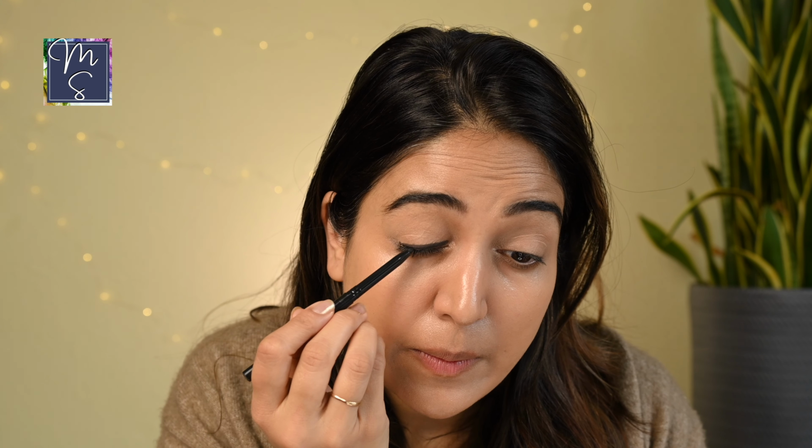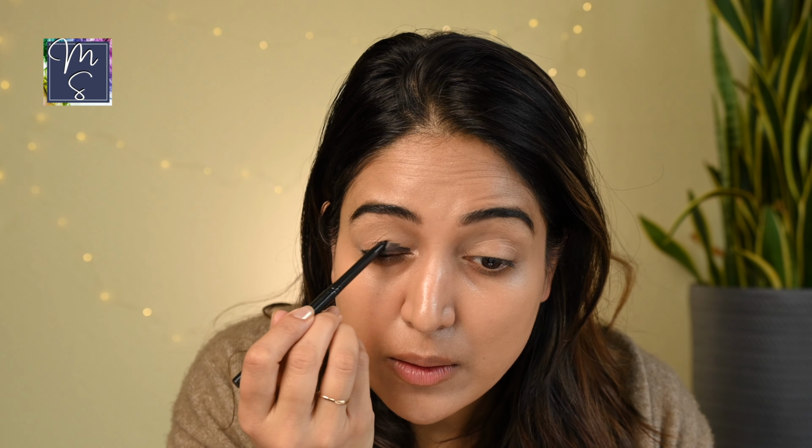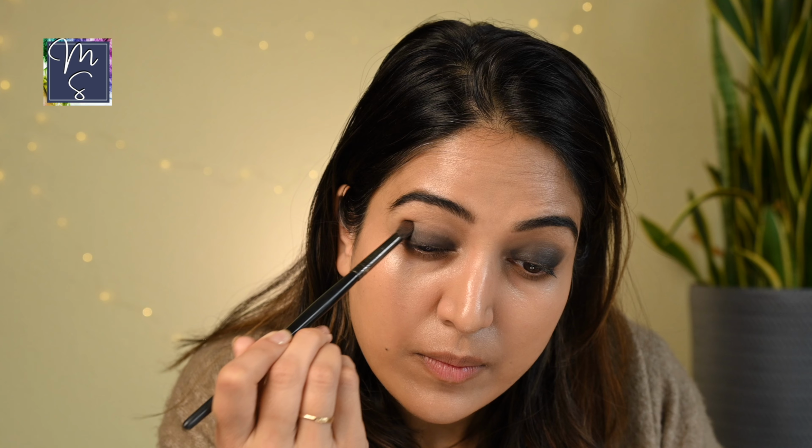Alright, now I'm gonna go ahead, and for this I have used this e.l.f. No Budge Retractable Liner. It is an amazing liner. Don't be scared, it's not gonna be this scary. It looks scary right now, but that's the base we are creating. And now we have to move a little quickly. We're gonna just kind of smudge it out before it gets dry.